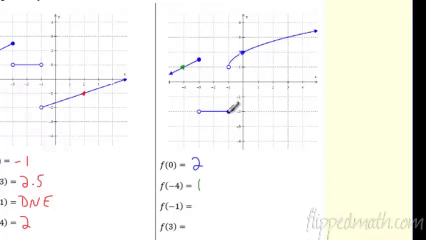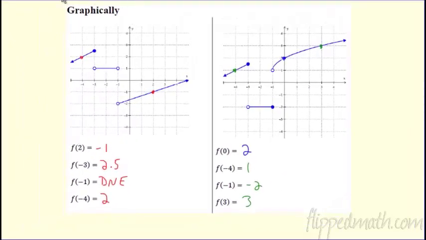Again, open or closed? You got to go to closed. That's where it exists. It exists down here at -2. And then the f of 3, out here at 3, what comes out for y? A +3 comes out. Fantastic. So the graph, just look at the picture, plug them in.